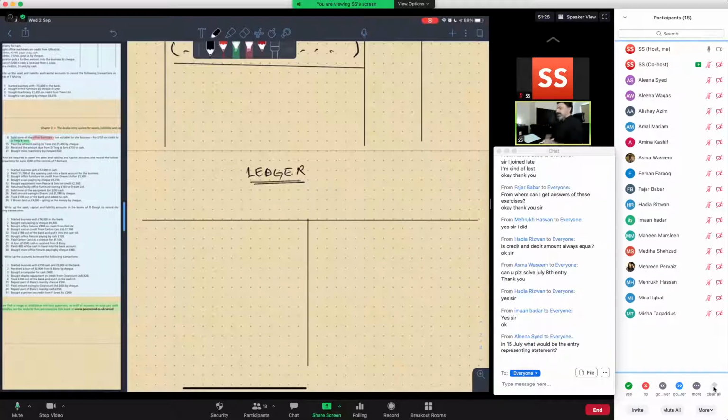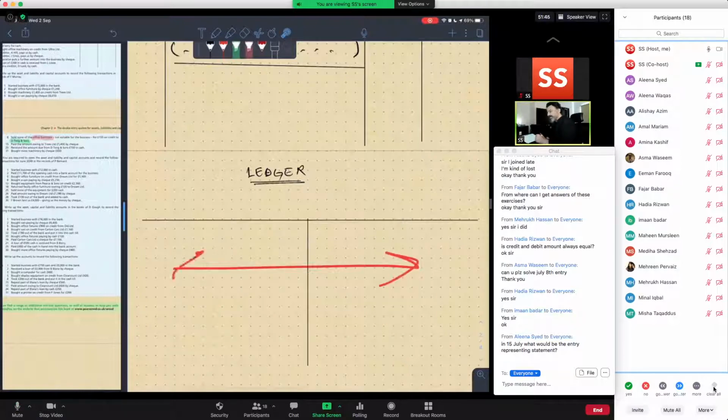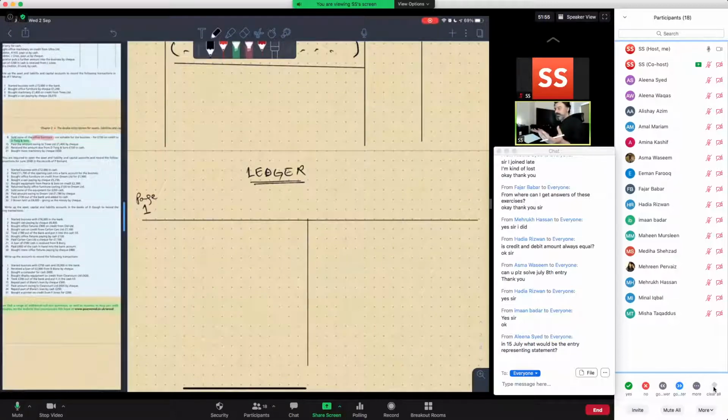So you're looking at an open book from above. This is what it means. When you open a book or a notebook, you see two pages, the left side here and the right page over here. In the ledger, we don't consider them as two pages. We consider both these pages as one, right? So this is what we call page number 1, the two pages together when you see the open book from above.